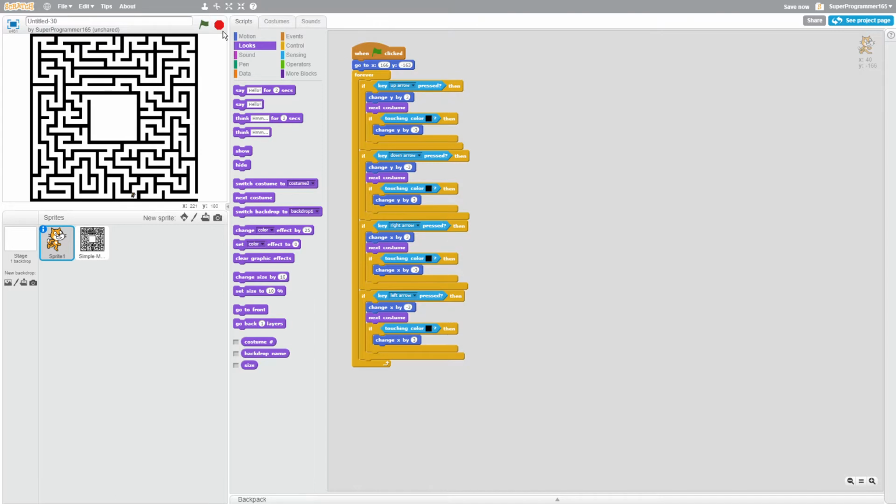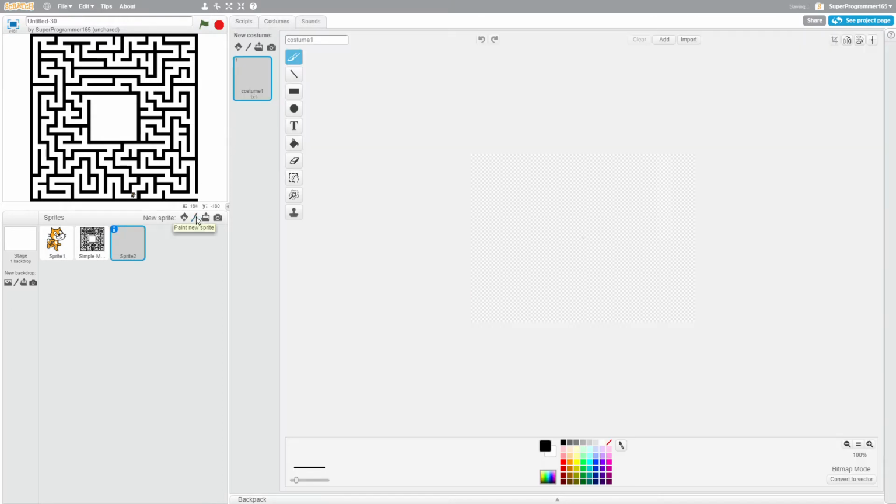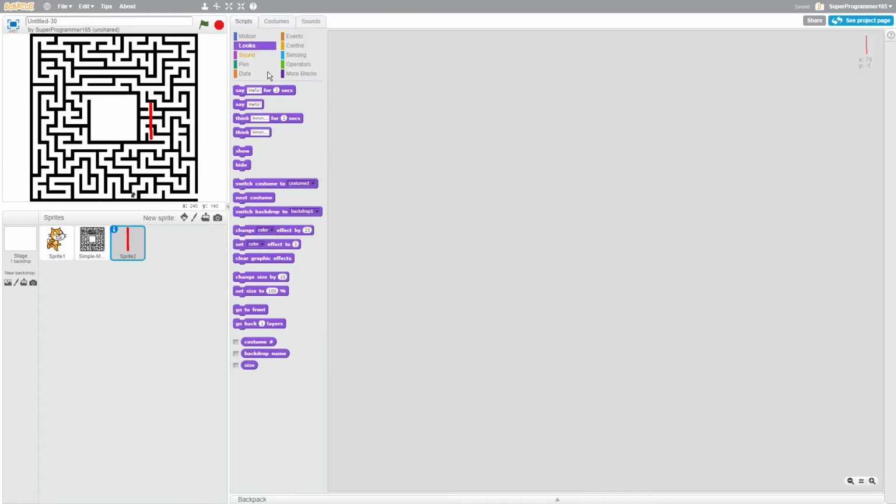Okay. Now we need to make something trigger when the cat wins. So go to new sprite, just create your own new sprite. I'm gonna make this line thicker, and I'm gonna pick a different color. And just draw a small straight line. There. And now go back to scripts and make this a lot smaller, like probably 10%. That should be good. Just put it right there.